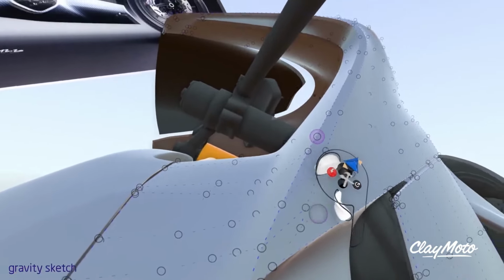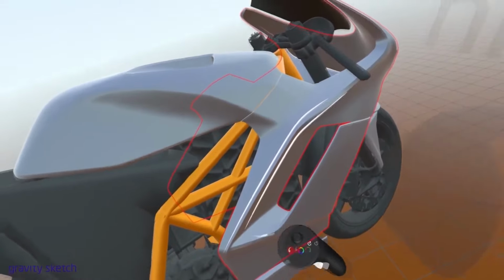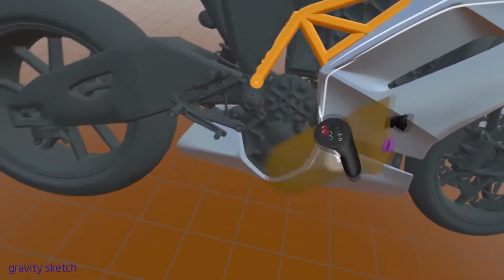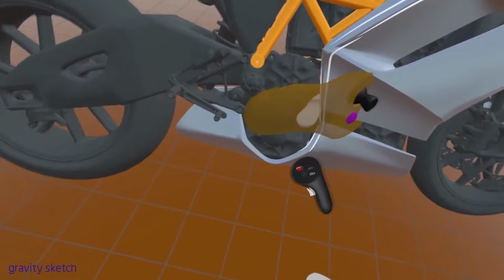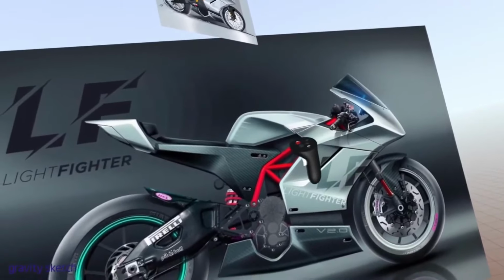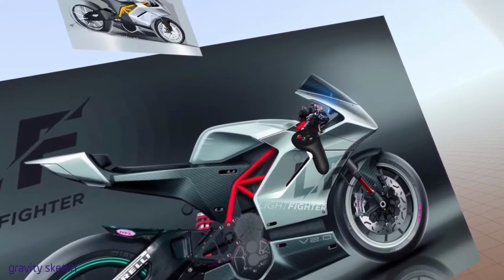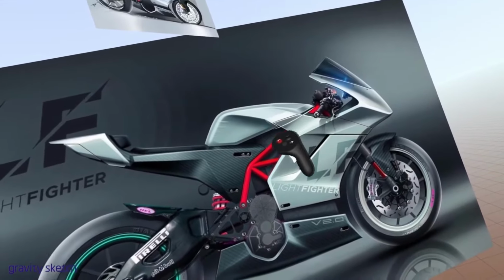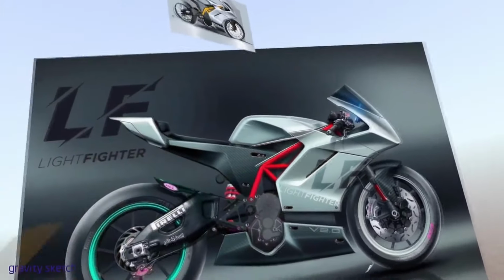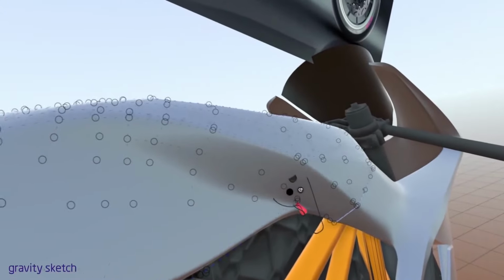Each of those things actually has a sort of resistance to success. And we've found that with Gravity Sketch, we're both there looking at the model in full scale in front of us. So you don't have the limitation of a flat monitor, and we can both look at whichever part of the bike we want from whichever perspective we want. As you move your head left and right, it's as if looking at a real model. You can track lines with your eye, and you don't have to be held hostage by whatever the model has on the screen at the time. If he wants to change something, he just quickly puts a point line in, tunes those points on the line, and then I can rework the surfaces to those lines.